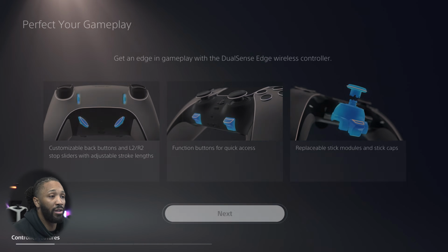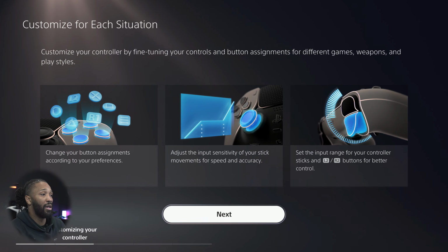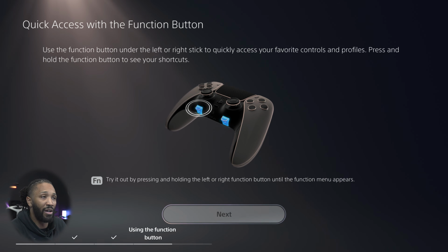So the take the tour function is going to show you the different buttons of the controller. It's basically what you see when you first install the controller or when you first plug it in through the USB-C. It's telling you what the buttons are and how you can use them. Change your button assignments, adjust the input sensitivity of your stick, select the input range of your controller sticks, your left and right trigger in the back there. You can save your customizations as profiles and switch between them while gaming. We just talked about all those features. Use the function button to quickly access your favorite controls and profiles. And that's pretty much it for the tour.